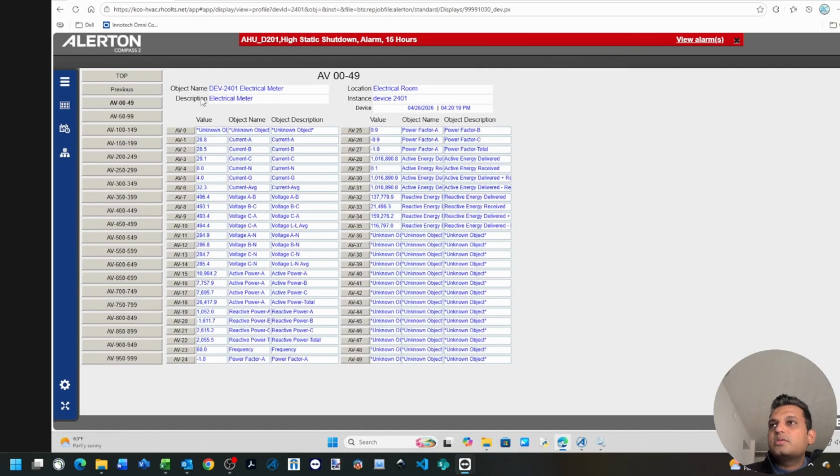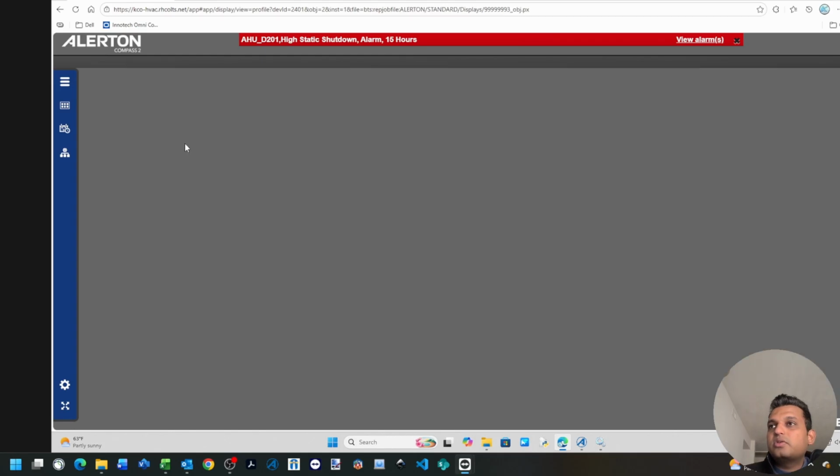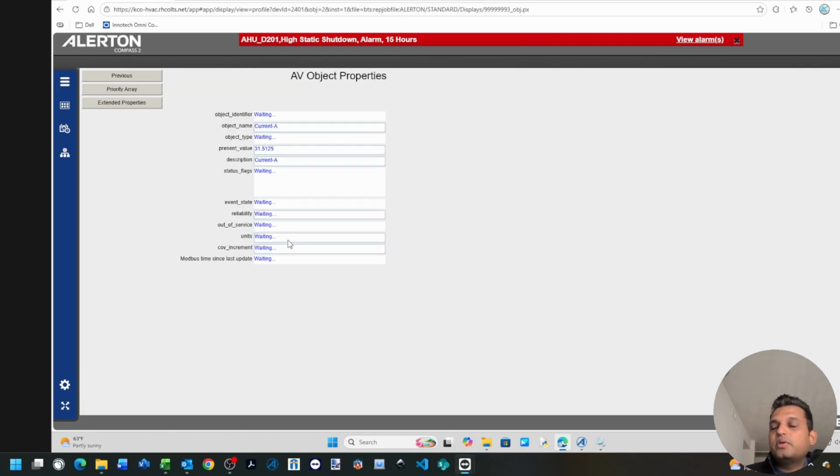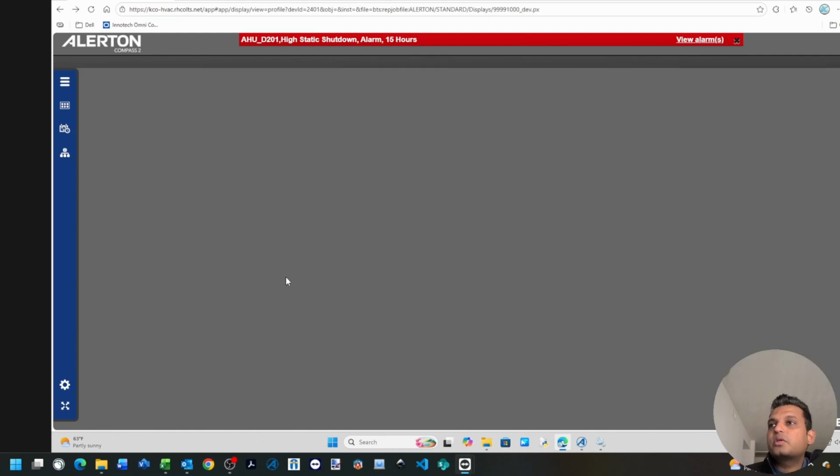Okay, so now I can see my energy meter values here. So I can see the live values. So let's say I said current A for this energy meter is AV1. It's reading about 32.1. So if you click in there, if you have defined your units, all your parameters should fall in place. Okay, so it was updated 2 seconds ago, 1 second ago, and you can start seeing your actual output of Modbus.